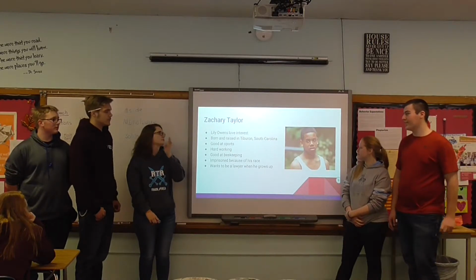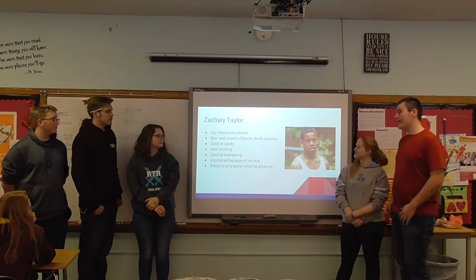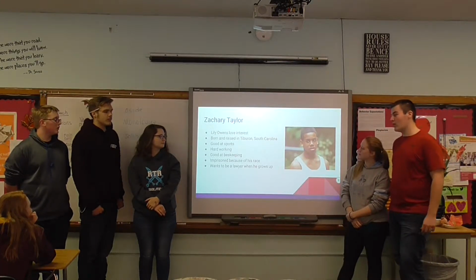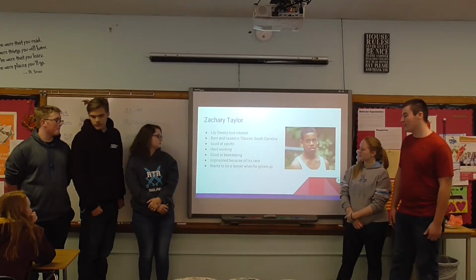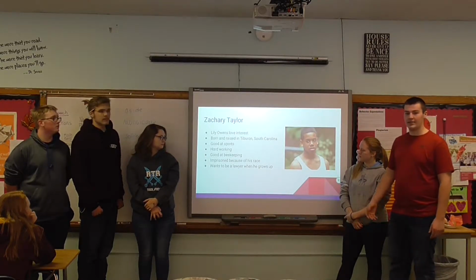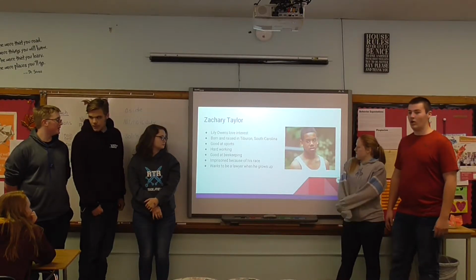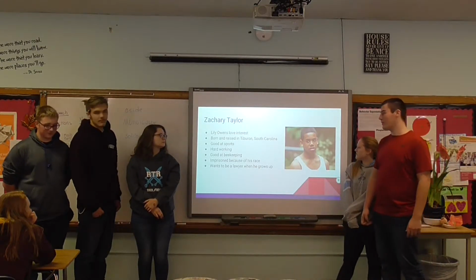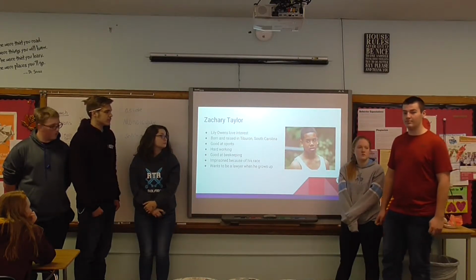Okay, Zachary Taylor is Lily Owens' main love interest, as you could say. He was born and raised in Tiburon. He is good at sports, hardworking. He's good at beekeeping. He helps August and Lily at it. And he's in prison because of his race. There was an incident in the town, and he just got caught in it. And he wants to be a lawyer when he grows up, so he works under the main lawyer in Tiburon, South Carolina.